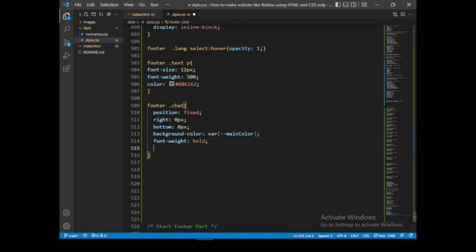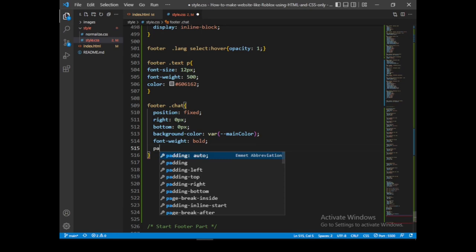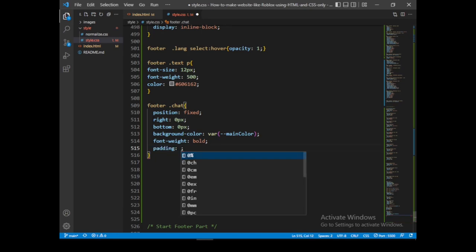Then padding, let's set it to top and bottom 2 pixels and 10 pixels.